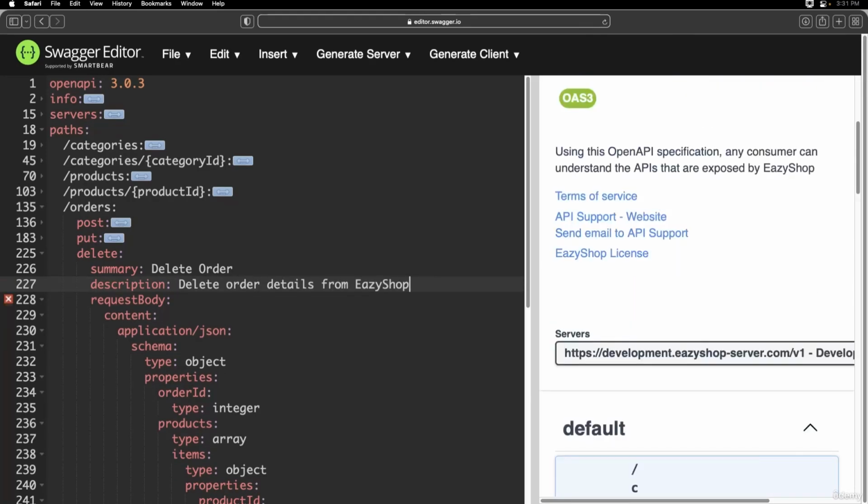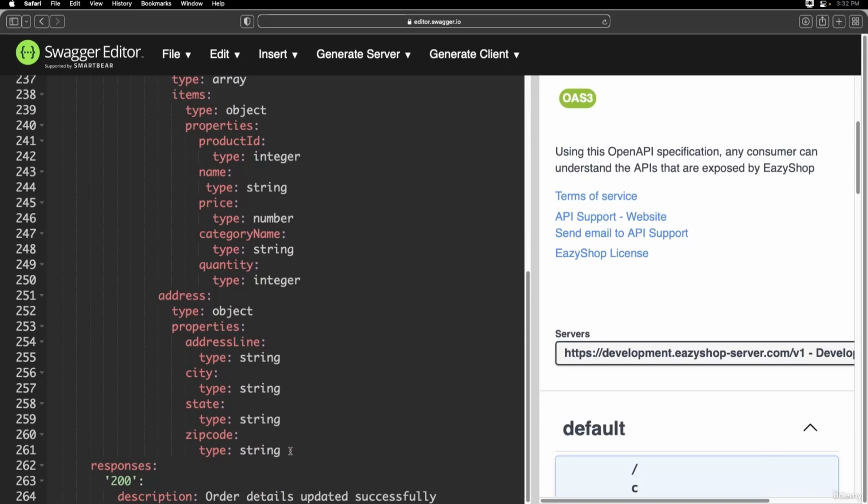So for the same, I have removed that pipe symbol, and you can see here for delete operations, request body is not supported, just like how we have for get. Even for delete operations, request body is not allowed. Instead, we can send the parameters as query params, path params, header parameters or cookie parameters. So we can do anything around parameters, but request body is not allowed. So let me delete this entire request body.